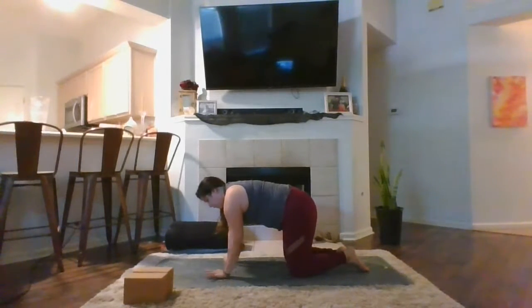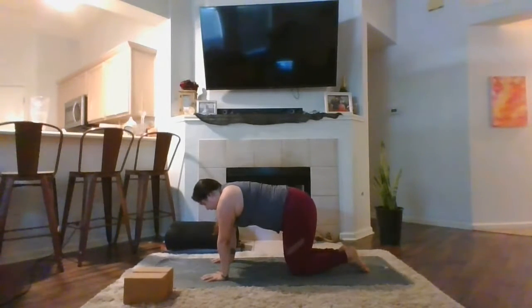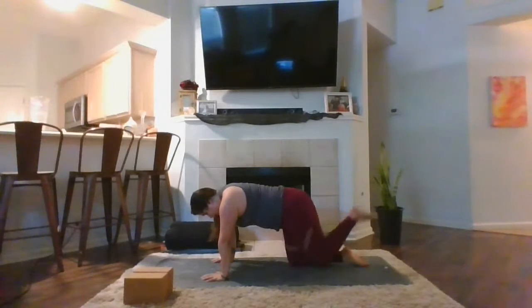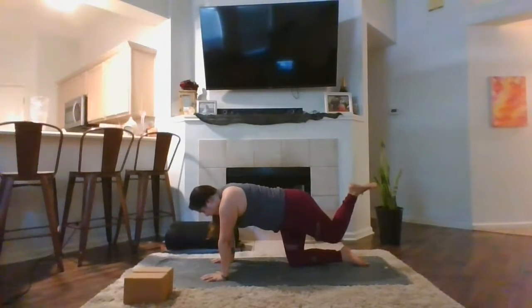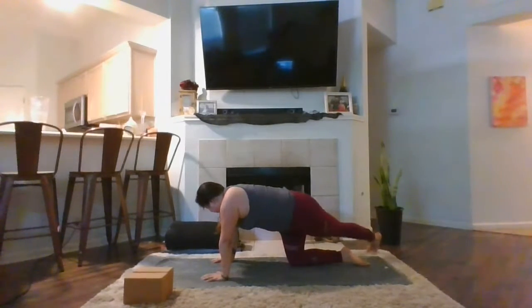And then we'll make our way back to where our fingers are facing the front of the mat. And then now we'll do a little bit of waking up the back legs. So we're going to lift this left knee, stretch it out long, flex the toes towards our face, and then kick it over to the right.